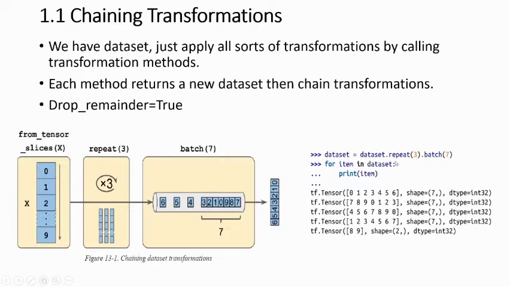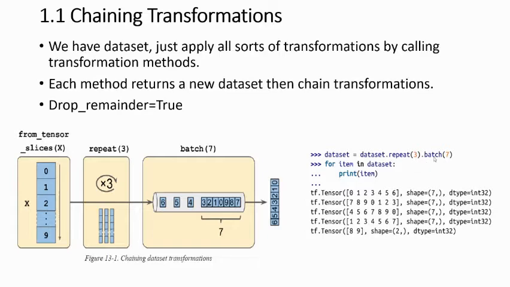On top of that, we are applying a repeat method. What this repeat method does is repeat the same dataset, 0 to 9, 3 times, as we are passing 3 as an argument.